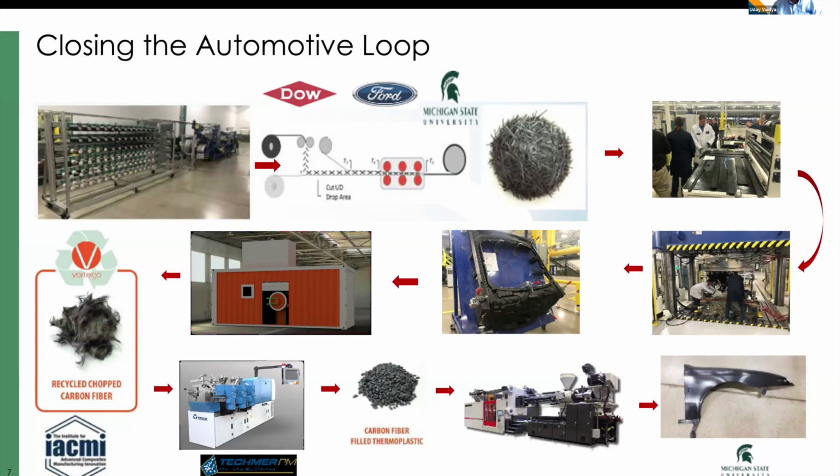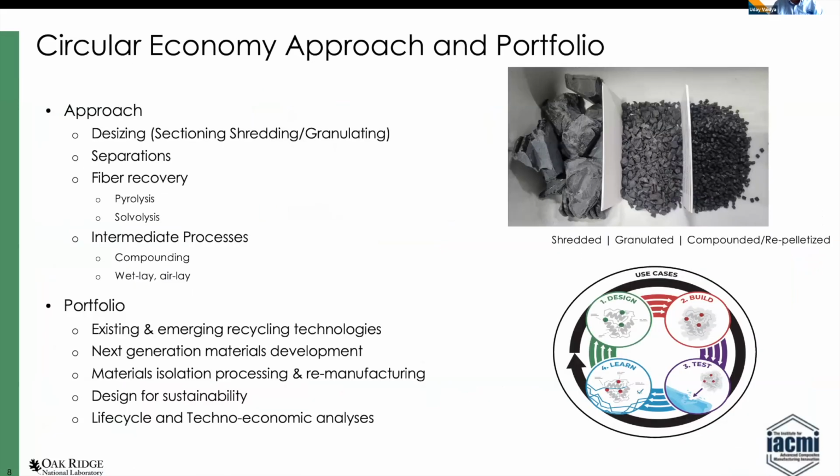This is the scale-up facility in Michigan of IACMI in the middle there. And then these full-scale parts using automotive relevant tooling have been used to demonstrate things like the quarter fender on the right-hand side bottom there, as well as tailgate panels. So going essentially all the way from waste to product has been demonstrated through multiple partnerships. So that's been very valuable. And I'd like to now hand this to Kate for going into more details.